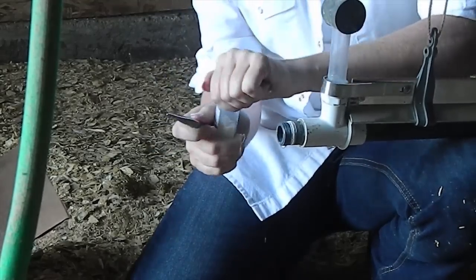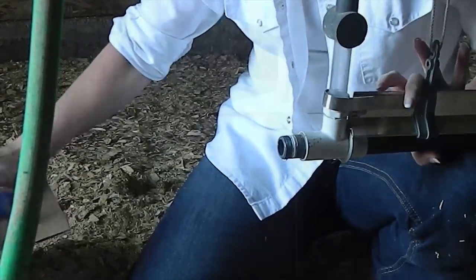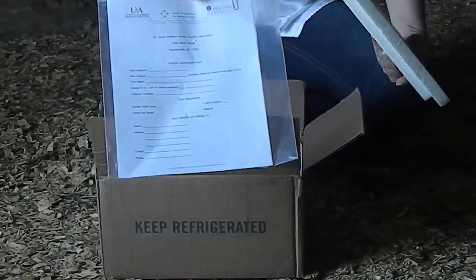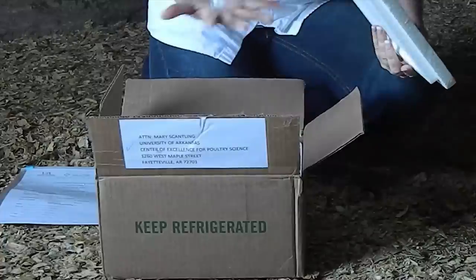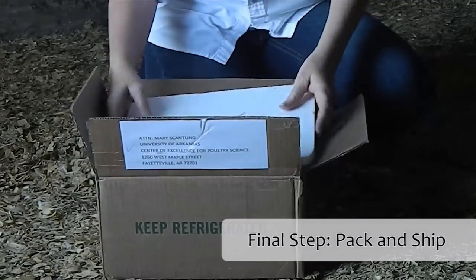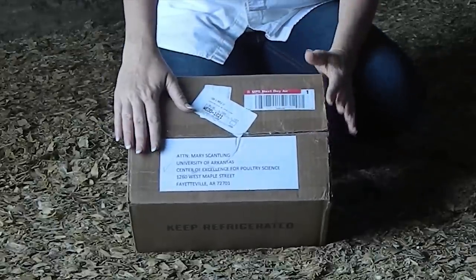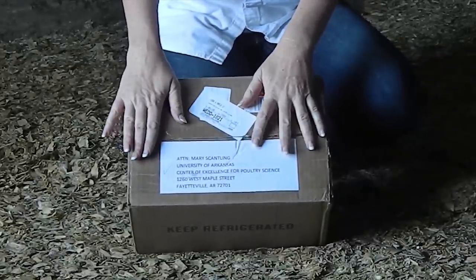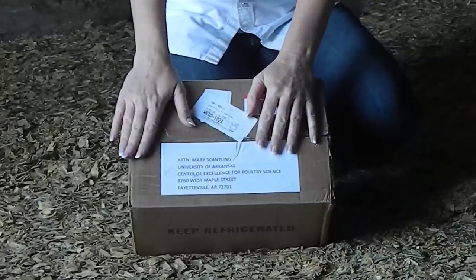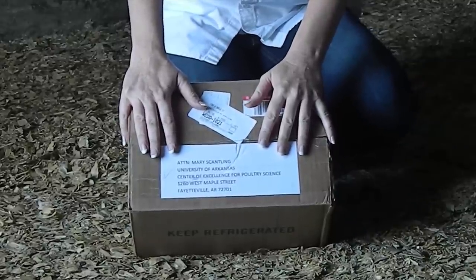Be careful not to spill the fluid in the vial while taking your sample, because we need that fluid to retrieve the bacteria. Push the sponge into the pipe, try not to touch the outside edges, and try to get a 360-degree turn on the swab while it's in the pipe so you get complete coverage of the biofilm. Bring your sponge out, drop it back in your vial, and put the lid on really tight. Then place it in your shipping kit along with the sample submission form. Add your frozen ice pack, close it up, and ship it to us overnight. If you can't ship overnight, it can go in a refrigerator for 24 hours, but ideally we receive the sample within 48 hours of collection. Keep it refrigerated throughout so bacteria don't grow and cause unfair results.